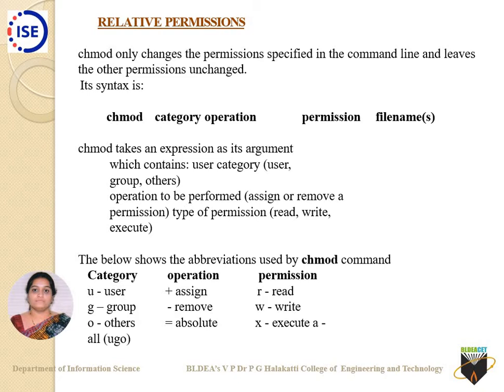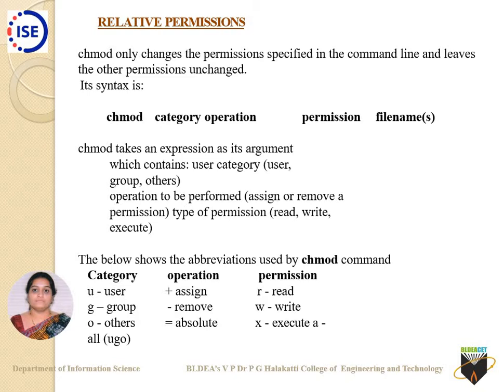Do not innovate or renovate anything with chmod; it will remain as usual. Second comes category. Category is to which category of people you want to affect the permission: is it to user, to group members, or to others? If you want to change the permission for user, you can use the keyword u. For group members, you can use g. For others, use o. If you want to make the changes to all three categories of people, you can use either a for all, or ugo, either of that.